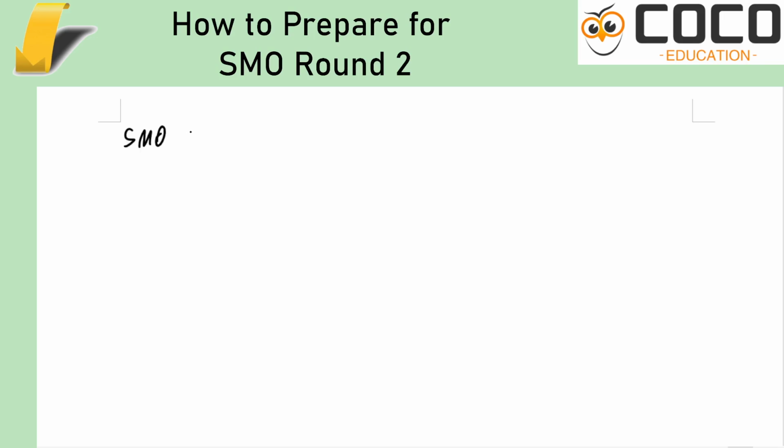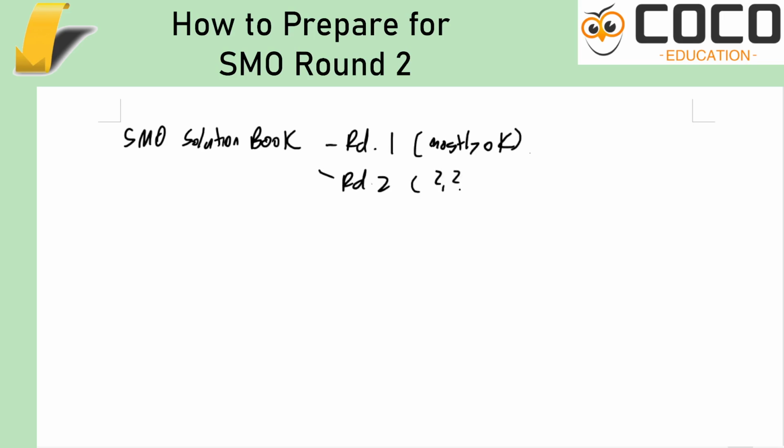Now, many of you have a copy of a SMO solution book from whichever years that you have purchased, or you have gotten from your school, or you have found online, or you have borrowed from the library. For round 1, it is okay, usually. For round 2, not so much. For round 2, we have a very obvious problem of where did that come from? What is this saying? I do not understand this, please help.